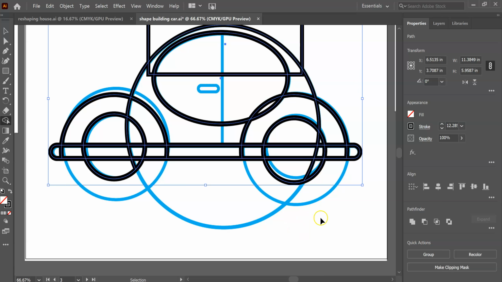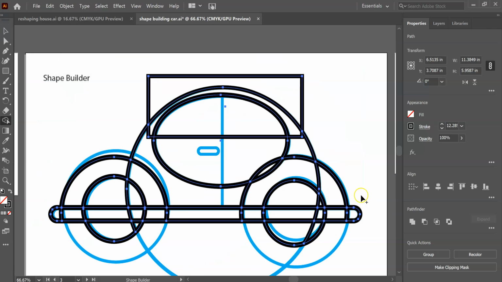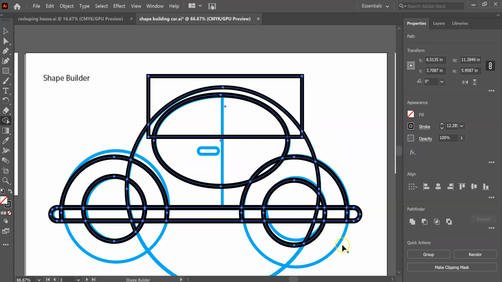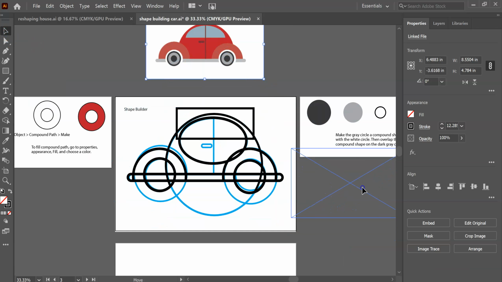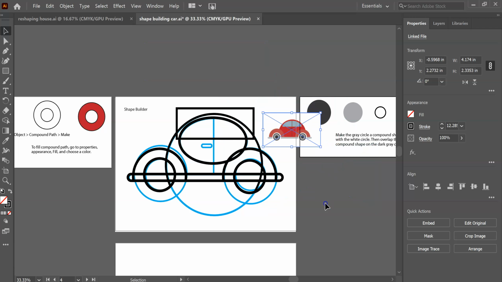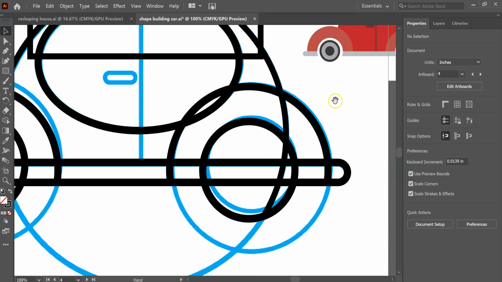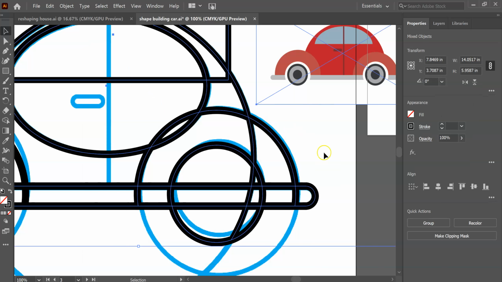And I want you to zoom in a little bit more. Okay, and I think I accidentally deleted one. Okay, so zoom in a little bit more. And if you need help with knowing which shape to delete, I have a reference right here. You can move it around, you can shrink it, do whatever you want with it. I would just make it tiny and just set it off to the side. Zoom in a little bit more. Okay, so we're going to get rid of all of this. That's good. And let's select some of these shapes.